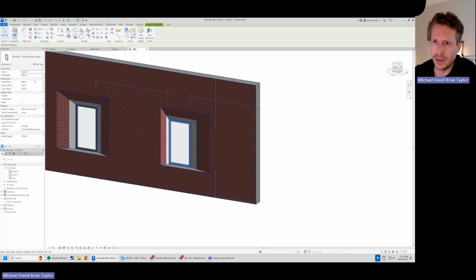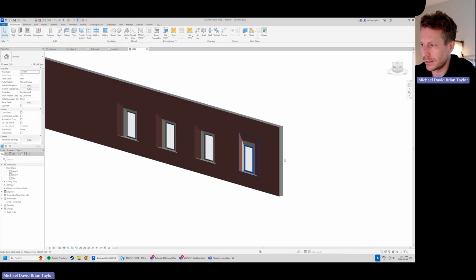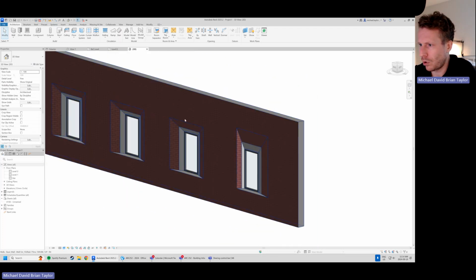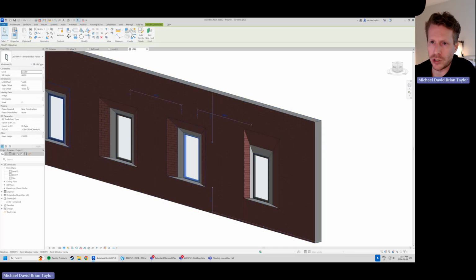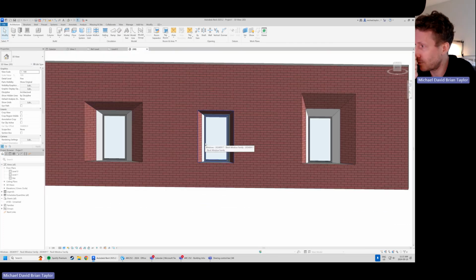So if we click on this, set the offset to, let's call it 800, hit apply, and we'll see that that window has now taken on the instance parameters, and the other ones are still existing on their own, hanging out. So if I change this, I can change some of these. Why don't I make this 200, make this 200, make the top offset 200, and we should see a very different looking window, right? Very different looking window from the previous one.